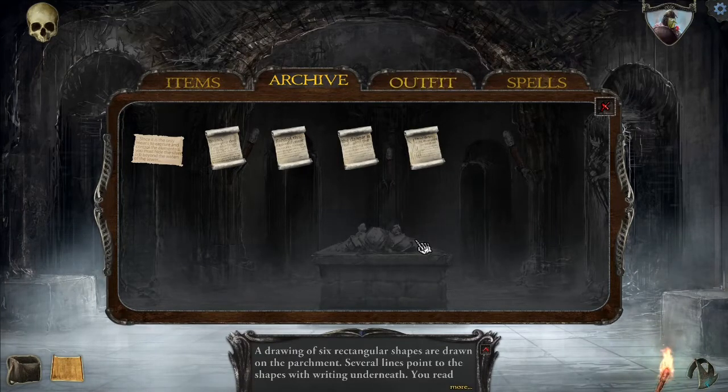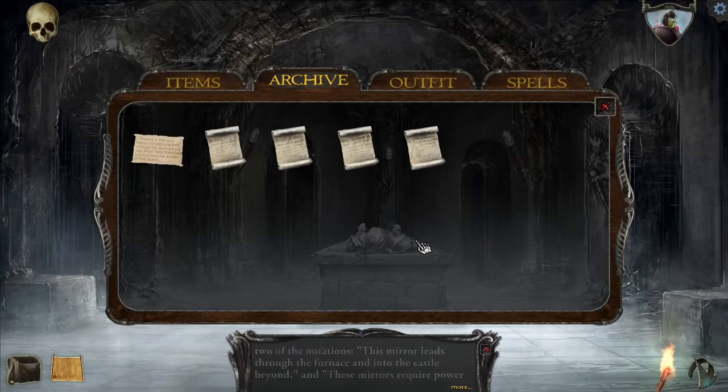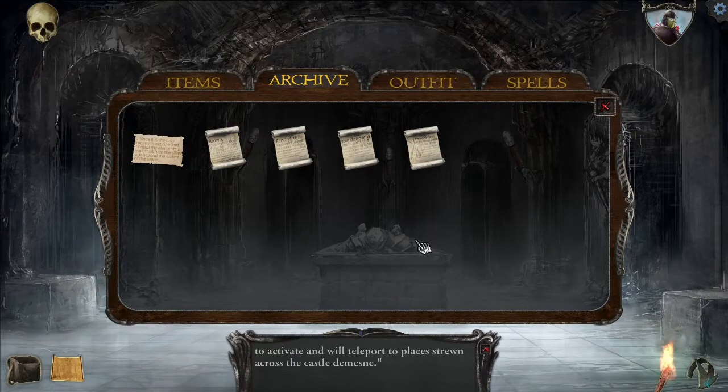A drawing of 6 rectangular shapes is drawn on the parchment. Several lines point to the shapes with writing underneath. You read 2 of the notations. This mirror leads through the furnace and into the castle beyond, and these mirrors require power to activate and will teleport to places strewn across the castle domains.